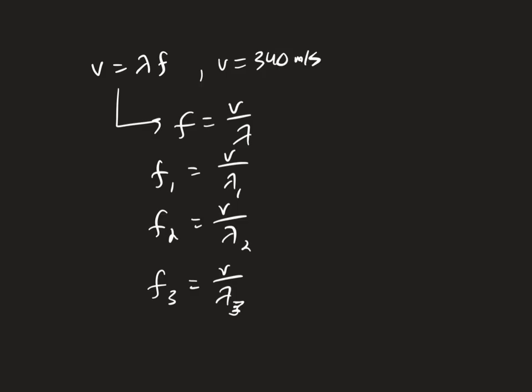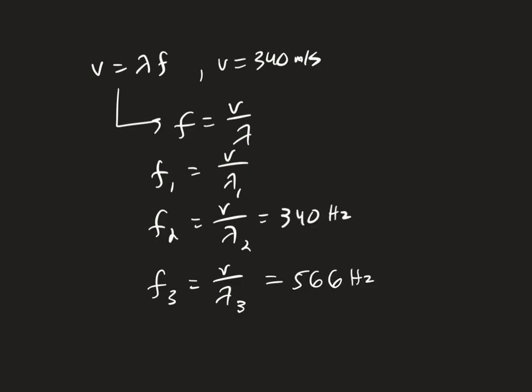The key physics understanding here is that the speed of the wave is unique to that wave in that medium. So all of these waves, although the wavelength is changing, have the same speed, 340 meters per second. While the wavelength and the frequency are changing, the speed is the same. And so this is the pattern you get: the speed of the wave divided by the wavelength for each case. And there are your answers.